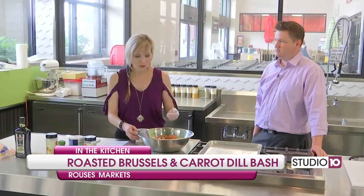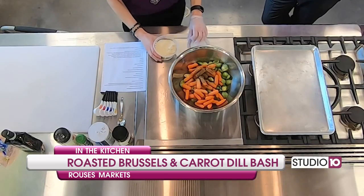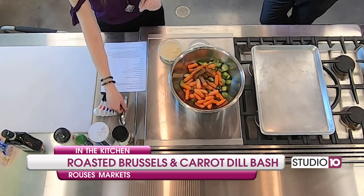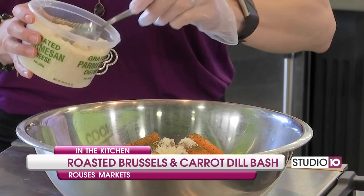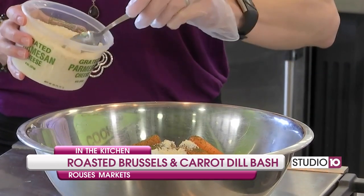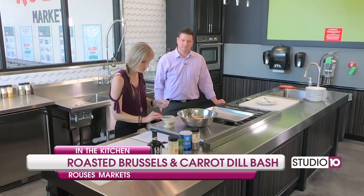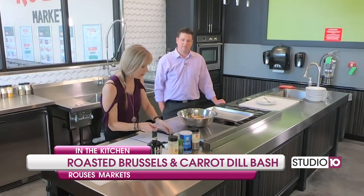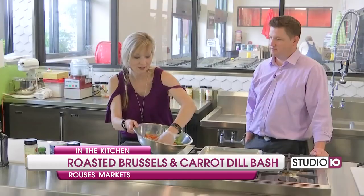And then the other thing we're going to do is add our Parmesan cheese as well. Our Parmesan cheese is going to be about 3 tablespoons that we're going to add. And I have the grated Rouse's Parmesan cheese. You can also get fresh cheese and grate it if you would like. And then we're going to just mix it together.